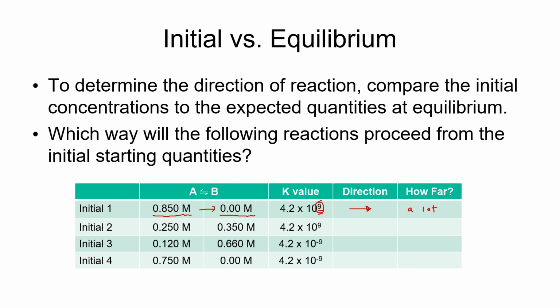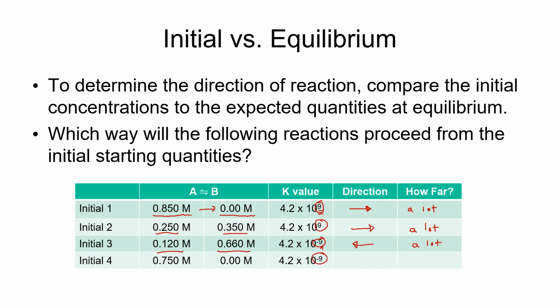And then if we look at this next one here, you can see we have similar quantities for A and B, but still a pretty big value for K. And so this one's going to the right a lot as well. Not quite as much as the first one, but still a long ways. This one here is a very small value of K. We are starting off with lots on the right and a little bit on the left. So that means that this reaction is going to be going this way, because at equilibrium you're going to have a lot on the left. And so again, this is going a lot.